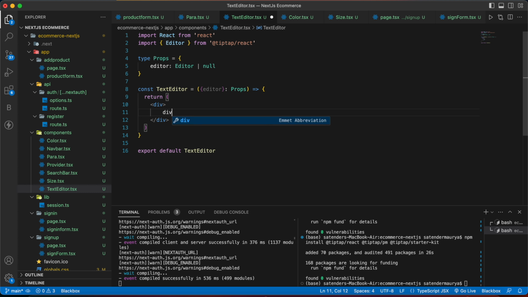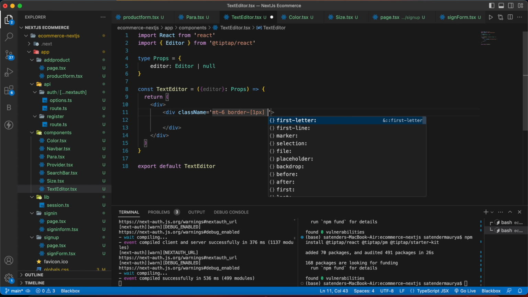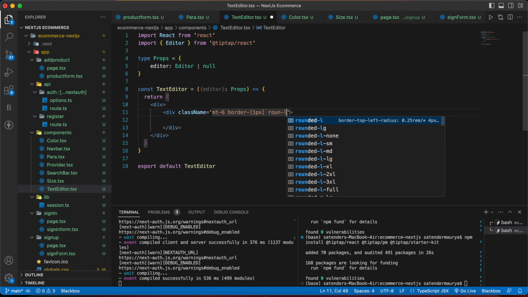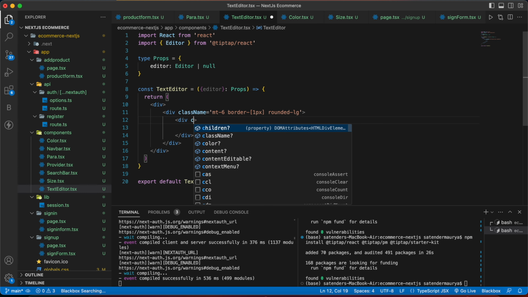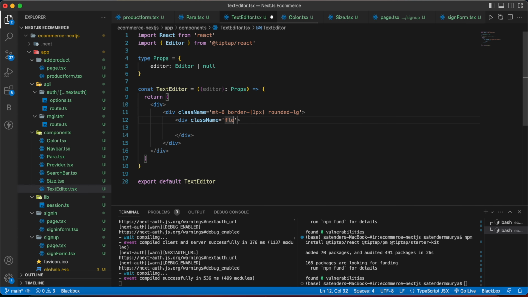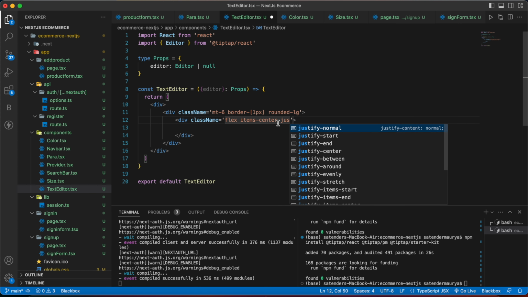Now here make one more div with a className of mt-6, border of 1 pixel, rounded-lg, and then one more div with the className of flex, items-center, justify-around.